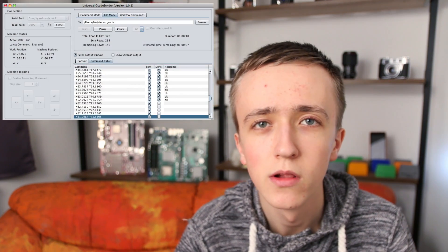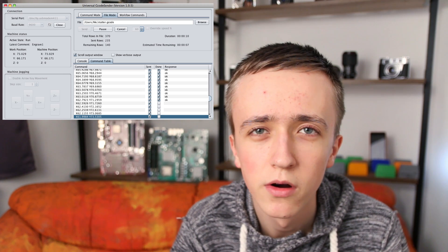With this G-code generated, we can go over to the CNC machine. Most CNC machines are controlled by a computer or some kind of specialized controller, which is mostly used in more expensive higher-end models. For the hobbyist kind of machine you're probably going to use, you have a computer with a piece of software that connects to your CNC, talks to it, and sends each line of G-code one after another. I'm just using a very basic free piece of software called Universal GCode Sender, which works great with the Grbl Arduino setup. Another really popular software is Mach3, which is used in many hobbyist CNC scenarios and has quite a few more options, though it's also a bit more complicated.